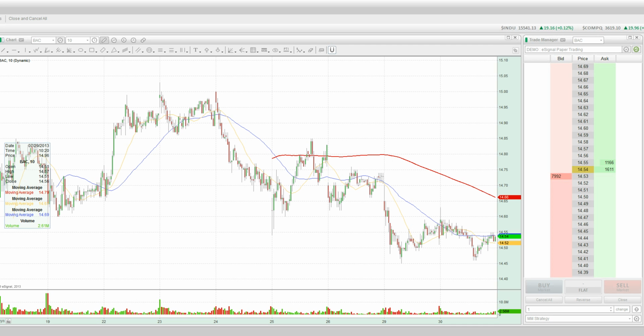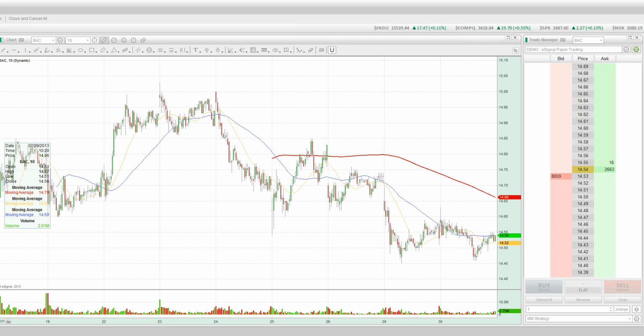I've used other software before. The last one before I used eSignal was Metastock. I was satisfied with Metastock. It wasn't that bad. It's just I didn't like it visually, and it's more for people who set up algorithms and things like that. So if you're one of these people, go try out Metastock.